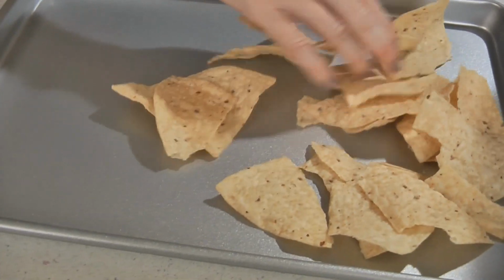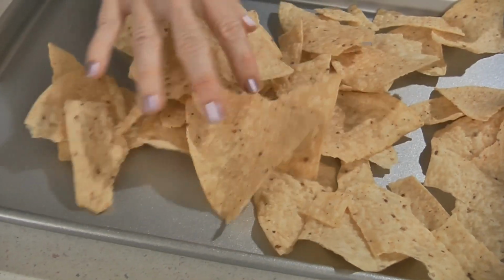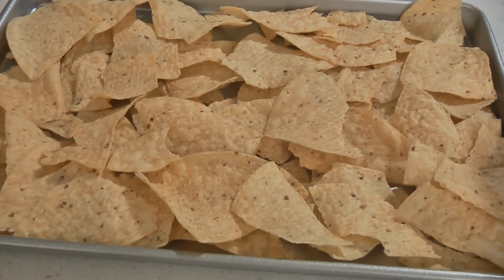So let's get started. Preheat your oven to 350 degrees and take a baking pan, and I'm using one that's 10 by 15 by 1, and place a layer of your favorite tortilla chips on it, and then set aside.